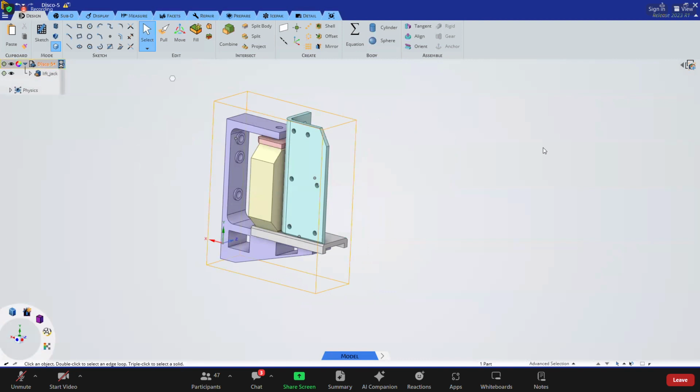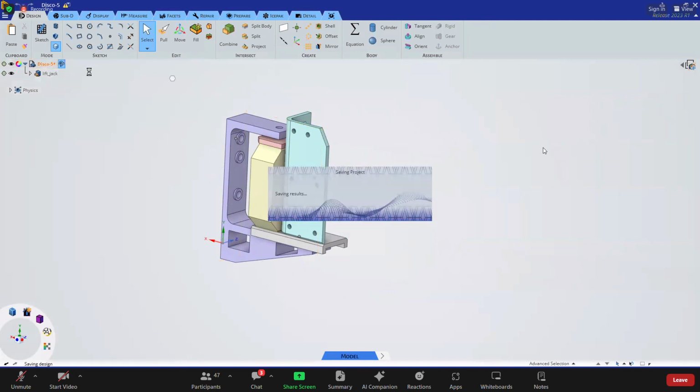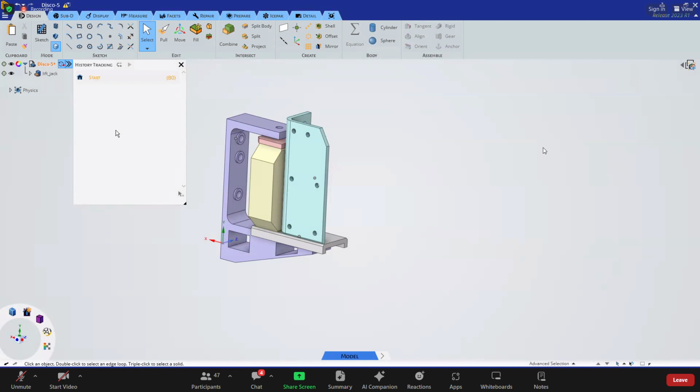But if I open this, here is the place where we can track everything that we have been doing.